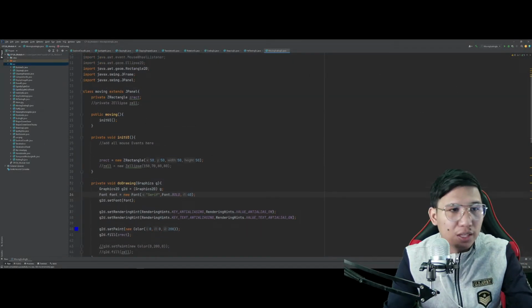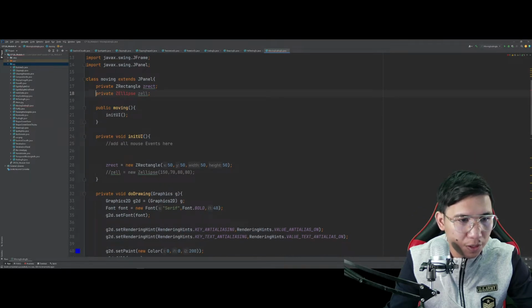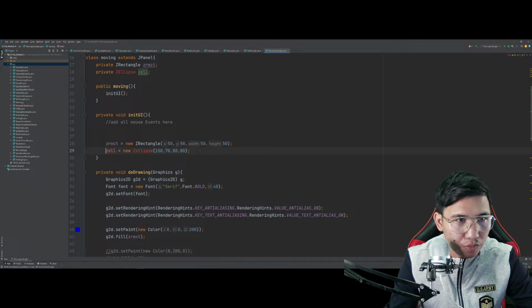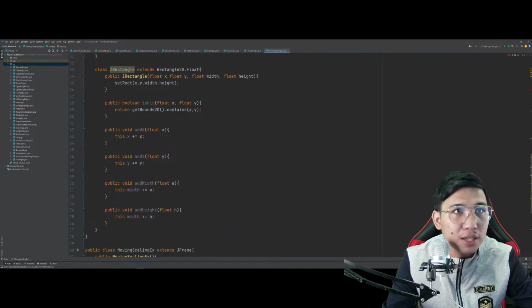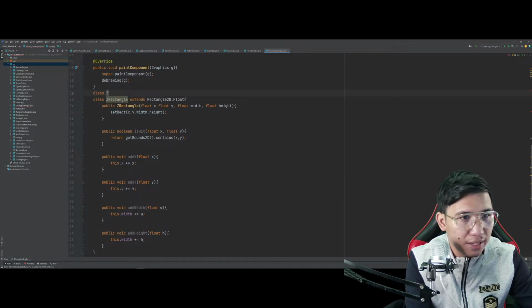Mamaya i-modify na lang natin. So, let's open this comment, z Ellipse. And the value of the z ellipse here, z ellipse capital E. Okay, so just like the entire z rectangle here, we will also redo this one, pero this time class z ellipse, tapos extends natin.